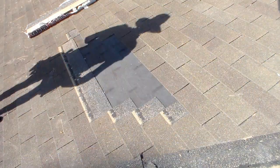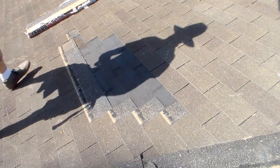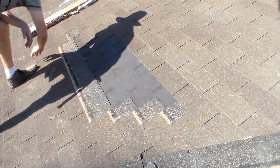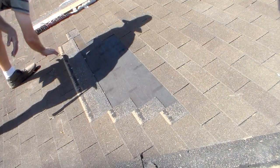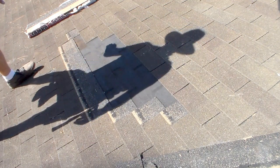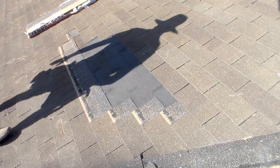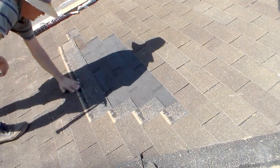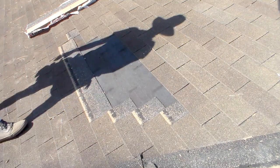Okay, there we are. Now, this spot here has got a little rip in it. I'm gonna fix that with roofing cement. I'm not gonna worry about that. I've got plenty to repair on this roof. That little place right there is not gonna matter much in the grand scheme of things. But I just wanna make sure that all the chunks are out.